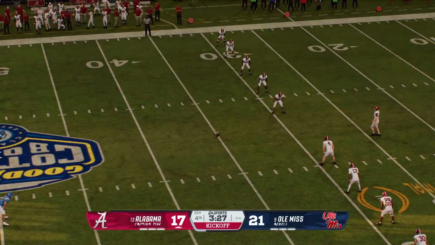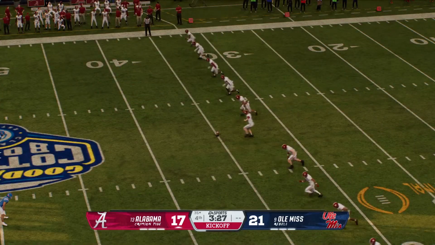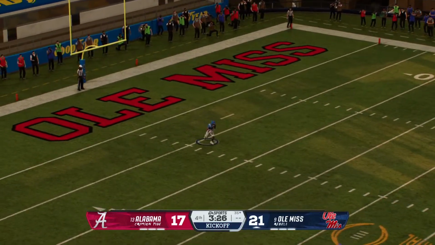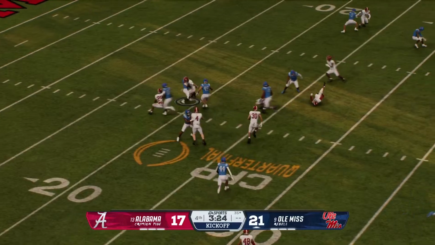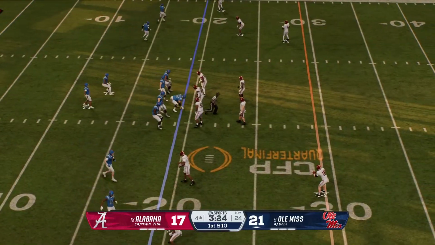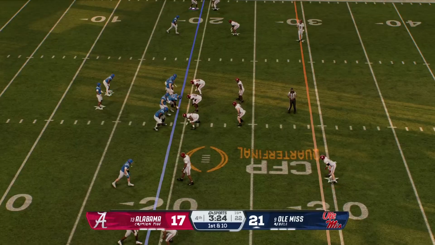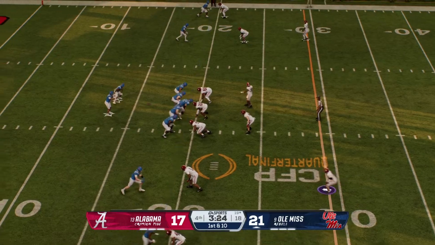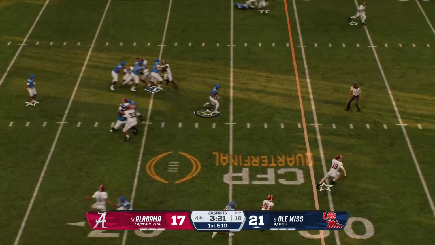Following the field goal, the kickoff team is out there now. And he takes this from inside the 5. And the Ole Miss offense is back out on the field. Crucial possession. This game just got tighter. They love to play keep away, chew on the clock. How will they call it here?